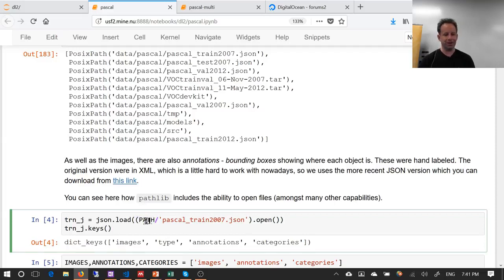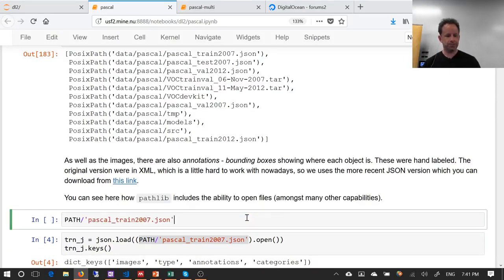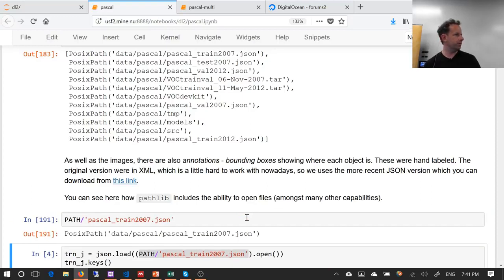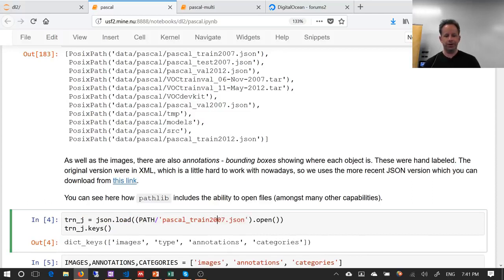So this is actually applying not the division operator, but the overridden slash operator, which means get a child thing in that path. That makes sense? And if you run that, it doesn't return a string, it returns a pathlib object. And one of the things a pathlib object can do is it has an open method. So it's actually pretty cool once you start getting the hang of it.